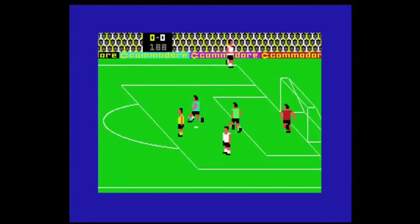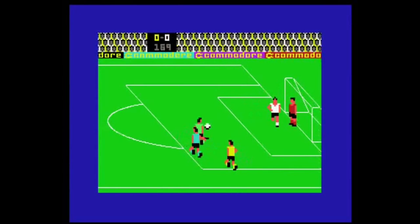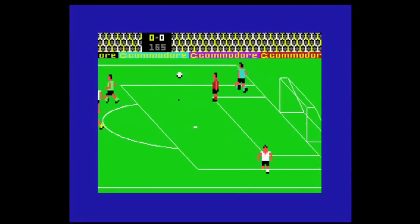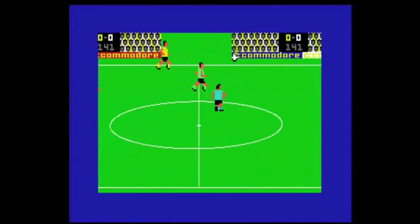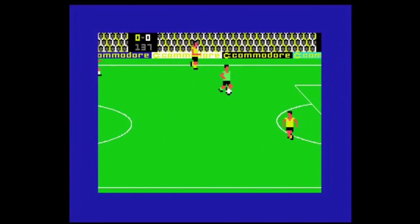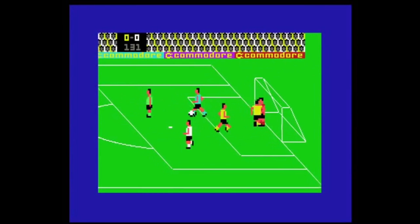Out of the long list of major problems faced by the 64GS, the biggest was the fact that the hardware was just far too old to be worth purchasing. Just like Amstrad's GX-4000, released only weeks earlier, Commodore had repackaged an old 8-bit computer right at the time when Nintendo and Sega were pushing 16-bit game consoles. Ultimately, there were only about 80,000 Commodore 64 Game Systems manufactured, and of those, less than 25% were actually sold.